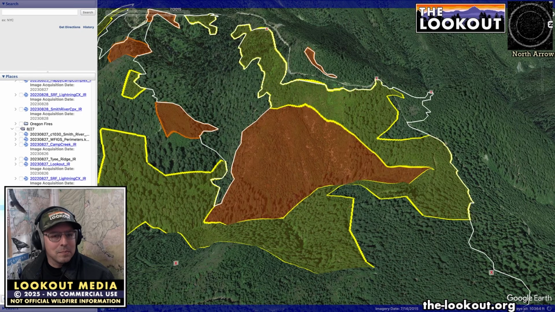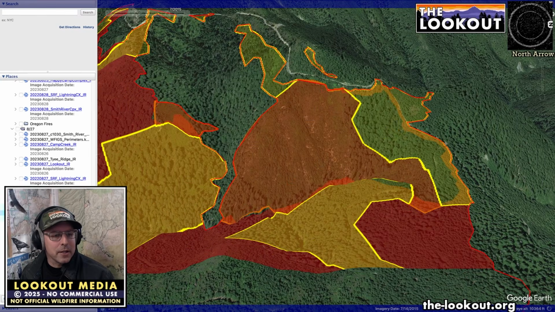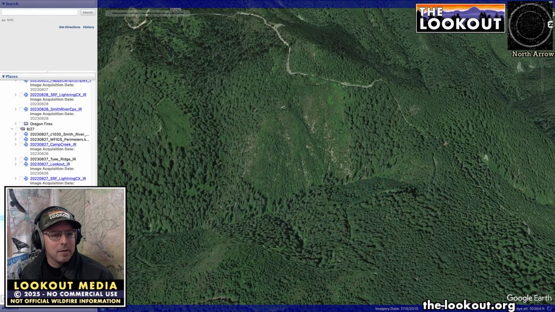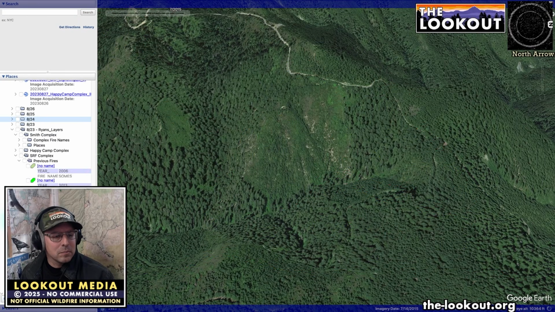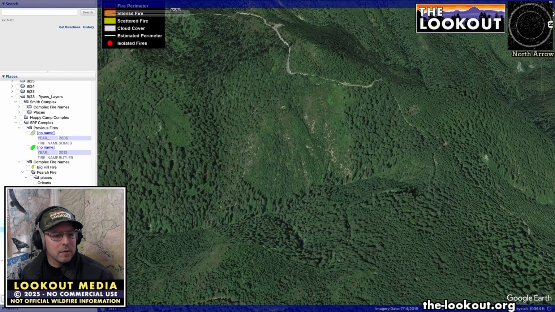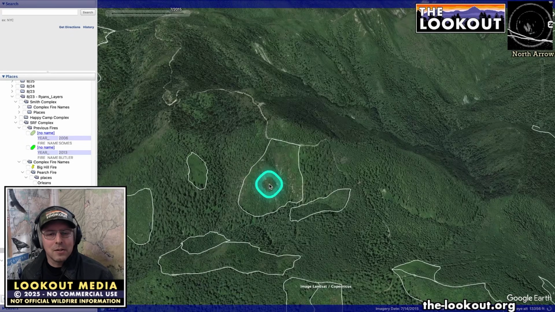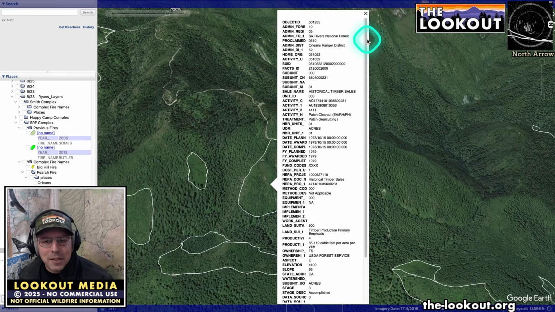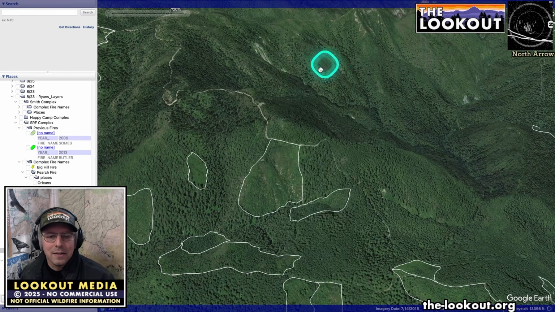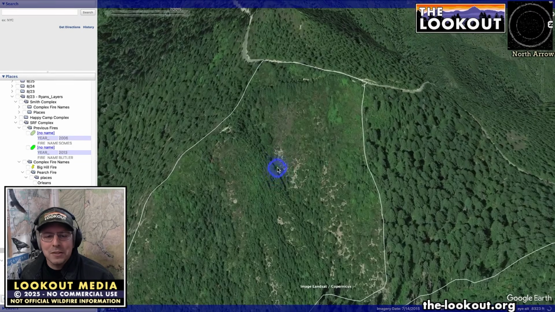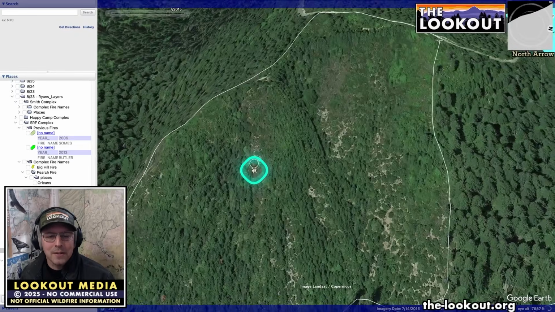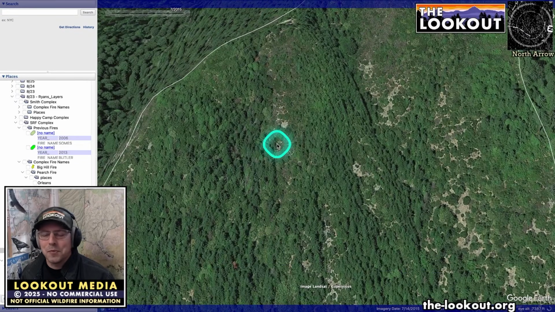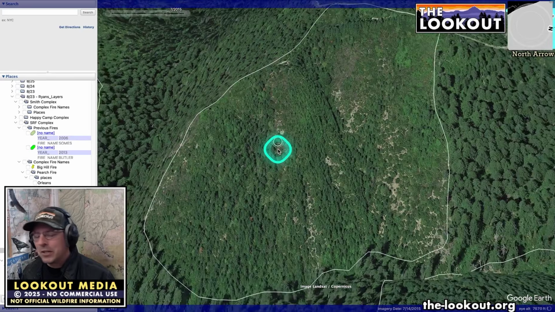I had a layer of clear cuts that I loaded as a shape file from the Forest Service, right? So the problem is that I end up with hundreds of layers and stuff gets lost. But these are timber harvest units. This was a timber sale that happened in 1979. And then they planted all these baby trees, and now they're too dense because they didn't thin them, and this forest type hasn't responded well to clear cutting.